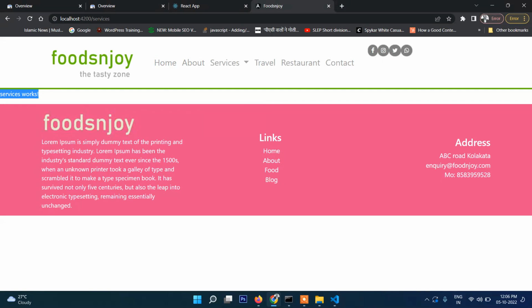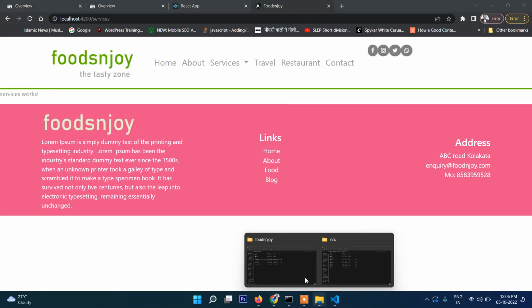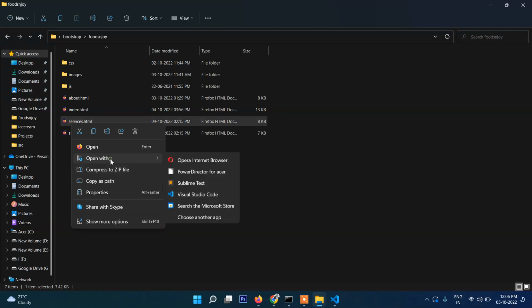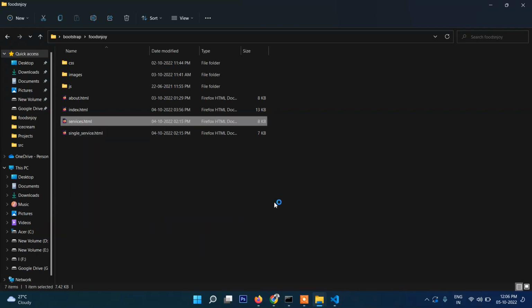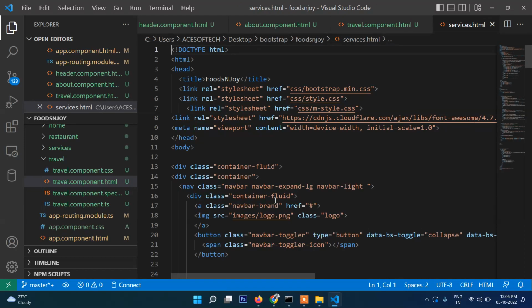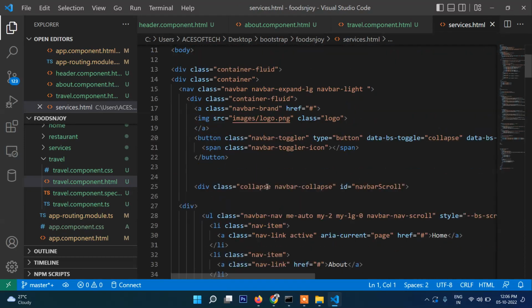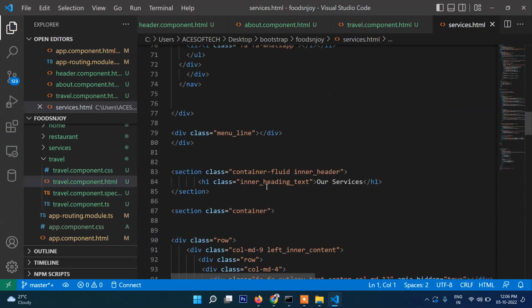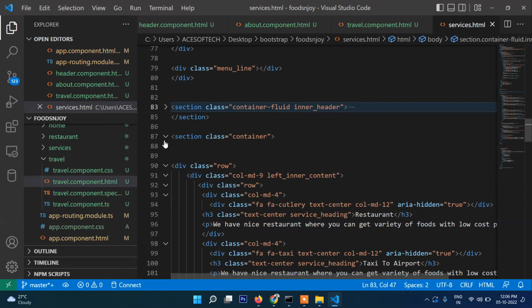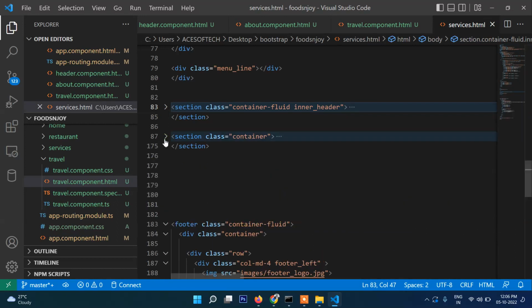So inside services, as I told you, we have a special page. So just open it, and then services, this is footer.